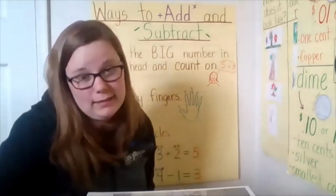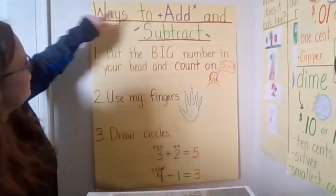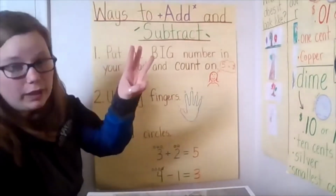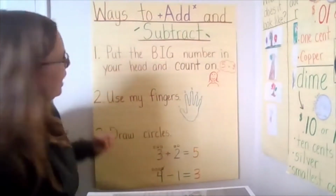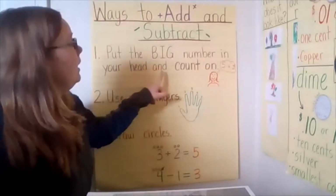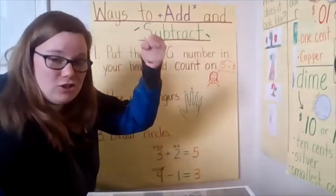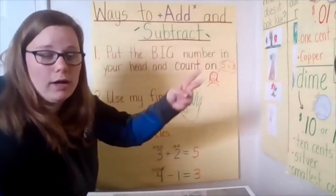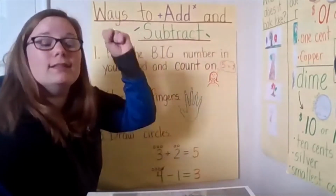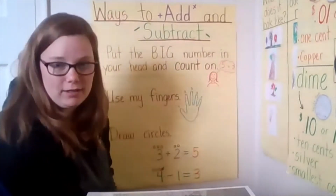In another lesson, we went over this chart. Ways to add and subtract. There are 3 ways to add and subtract. Number 1 is to put the big number in your head and count on. So one way to do this is we can catch the bigger number and count on. So our big number here would have been 5, 6, 7. So I counted on to 7.